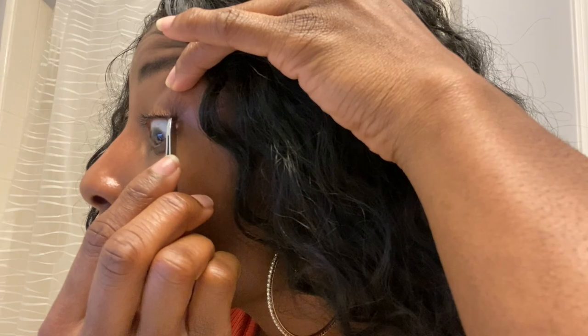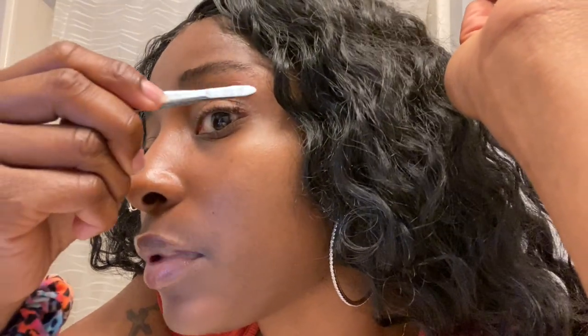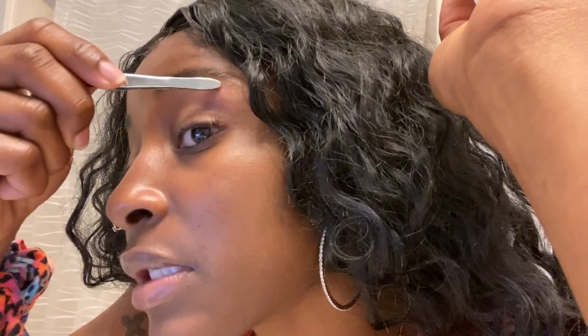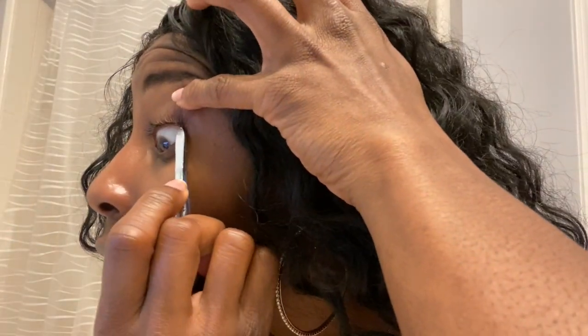I got this first eyelash on there, and I'm just using the other side of my tweezer to push it down and apply it. Put some pressure down on it to make sure that it's stuck on there. Let's go ahead and put the next one on.